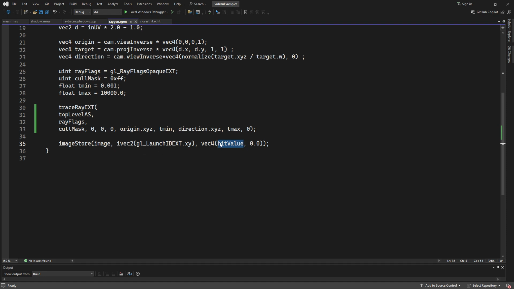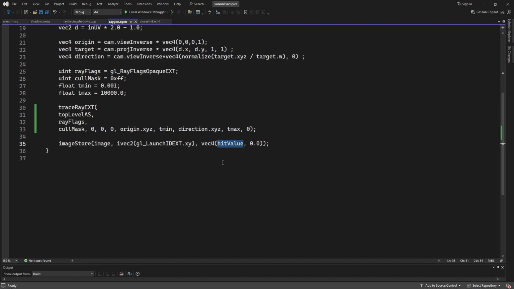I don't know. But we use it here. So this relationship right here is our way of actually getting a result from our traceRayEXT. We launch a ray with a payload, and whatever is recorded in that payload is being used here to display to our screen and all of that, right? Image store, whatever.